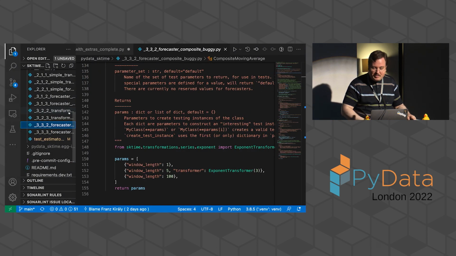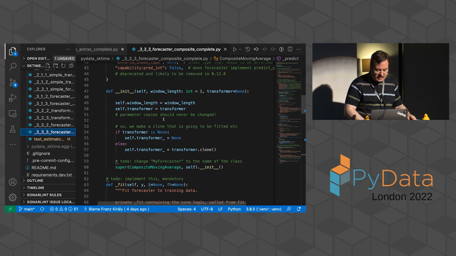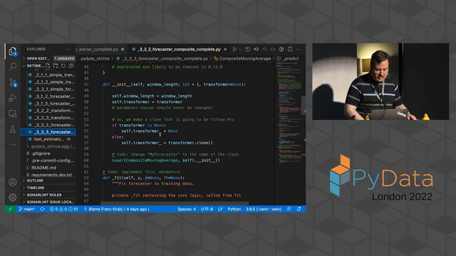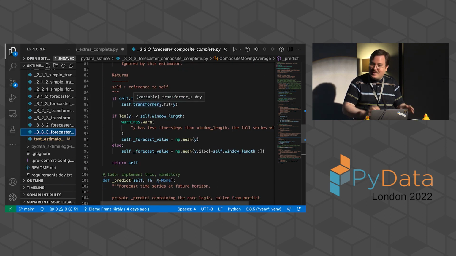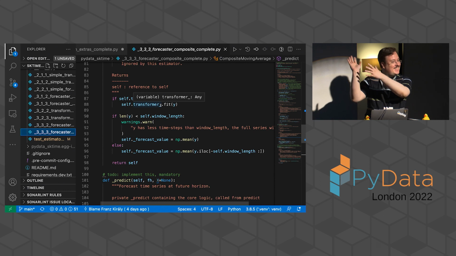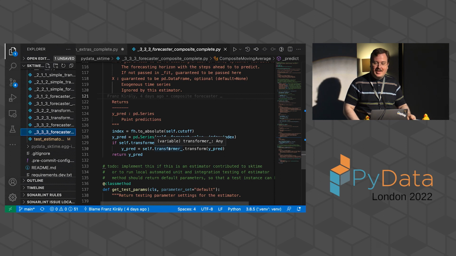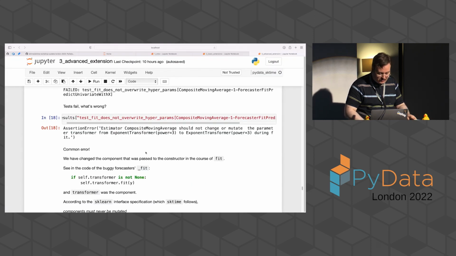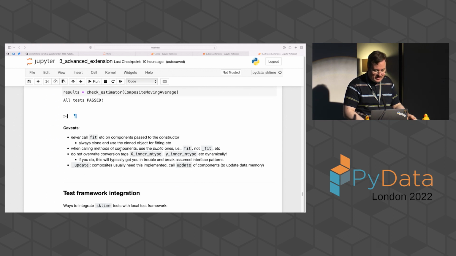So this is a very common mistake, right? But it's also easily fixed by running clone. So you can run Scikit-Learn clone, or any Sktime estimator has a method clone, which does the same thing. So you can do it either way. And then, of course, you fit. Oh, look, underscore at the end. Is anyone happy about underscore at the end? Yeah. And of course, you do what you do with the clone and not with the object you pass to init. All right. So now it works.